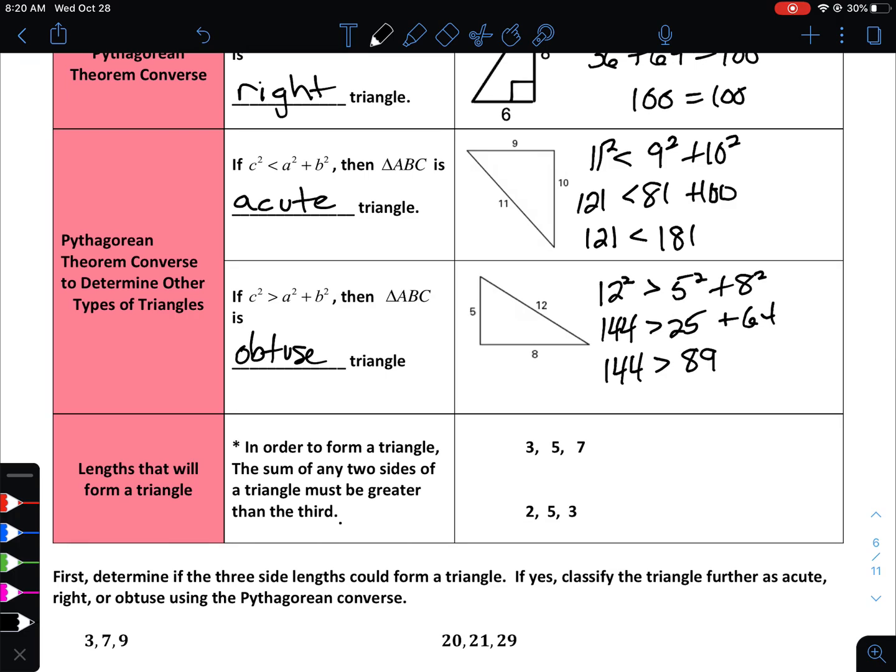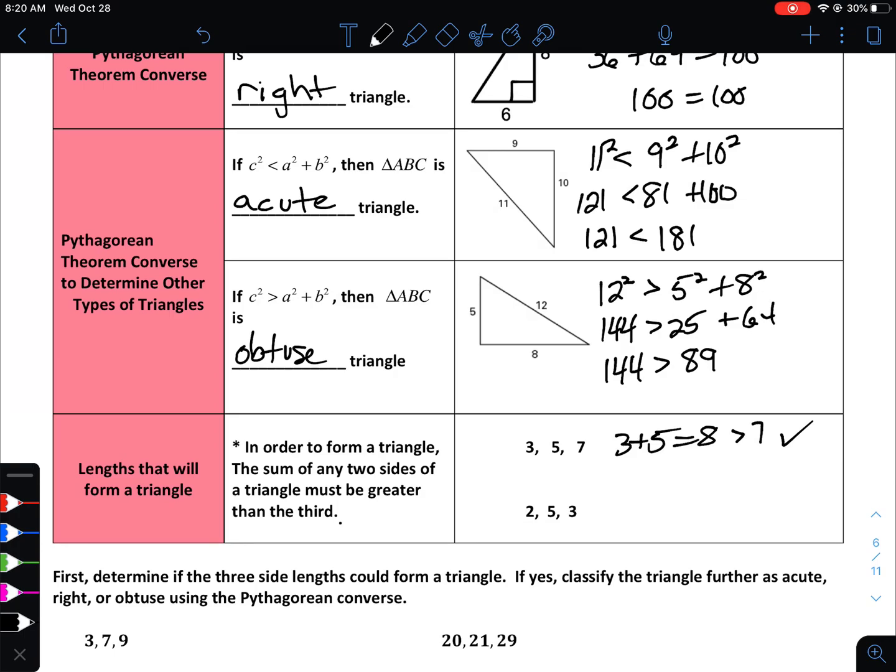Now, the last thing to talk about, and then we'll see how this works with a few examples, is if you want to decide if 3 lengths are possible lengths for a triangle, then the sum of 2 of the sides has to be more than the third side. As an example, if you have 3, 5, and 7 as the potential side lengths, then 3 plus 5 is 8, and 8 is more than 7. So yes, this first example would in fact work as the lengths of a triangle.